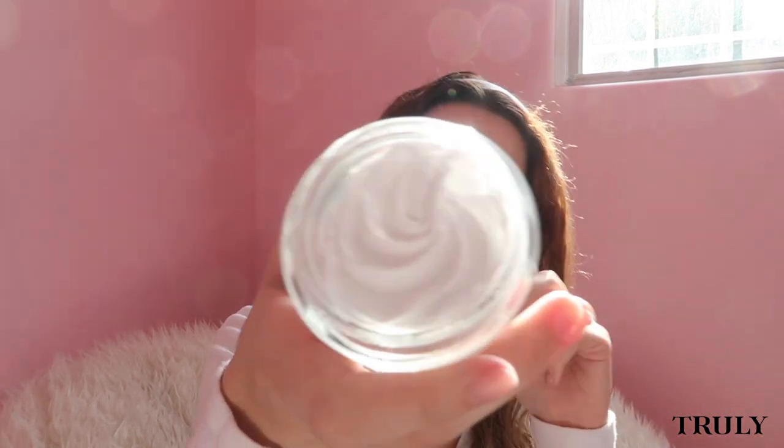This is the Cocoa Cloud Whipped Shave Butter, which I've seen all over TikTok and I've been wanting to try for so long. This one is for me. It's made with vanilla, coconut milk, argan oil, white tea, and vitamin E boost. It smells like coconut but it's not overly fragranced — it's very light, which I really like. I like shave butters compared to gels because those gels and foams often strip my skin. A shave butter has no lather, so it should help keep your skin hydrated while you shave.